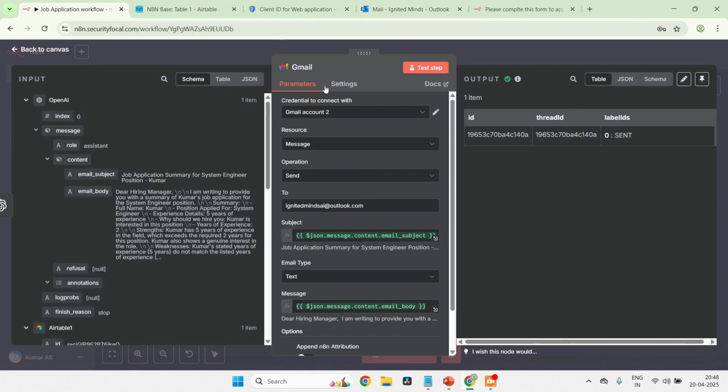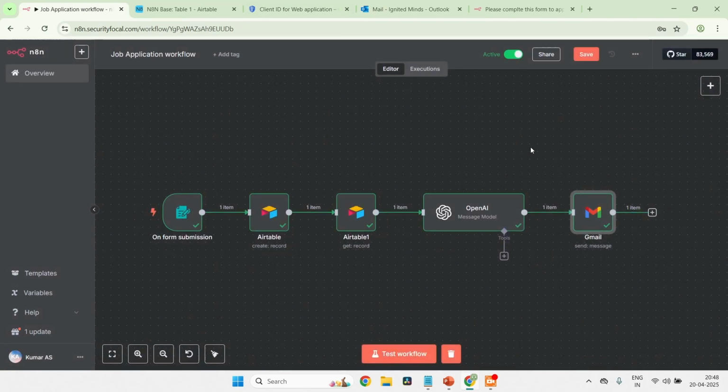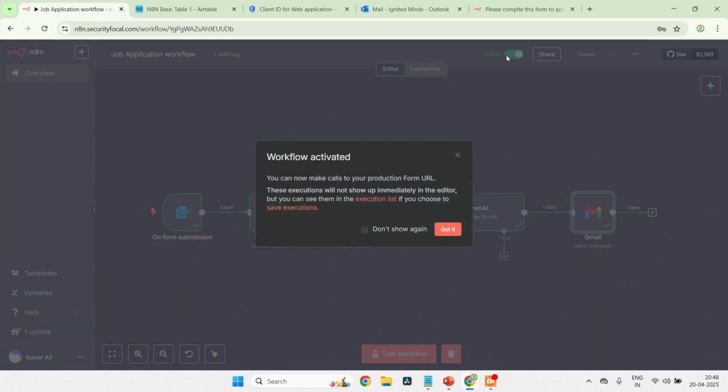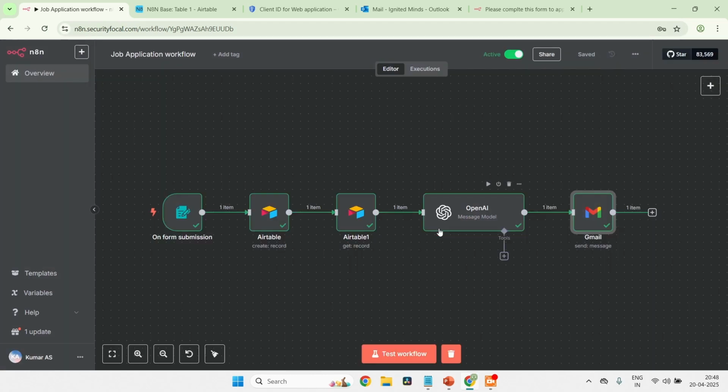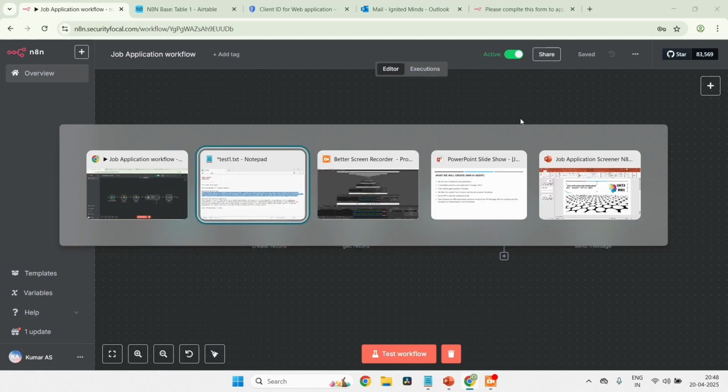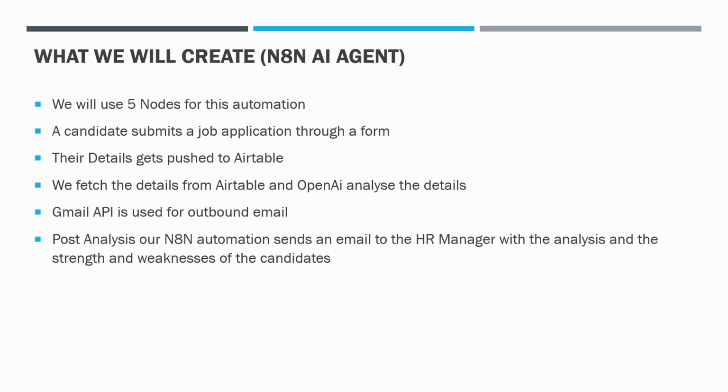Just one more thing you have to remember. If you do a testing in active when a particular n8n agent is active, you need to disable and re-enable it again. Otherwise, it will not use the changes that you have made in a production environment. So a best practice is you should always make it inactive, make changes, and then you should make it active. So I think we are good for this video.